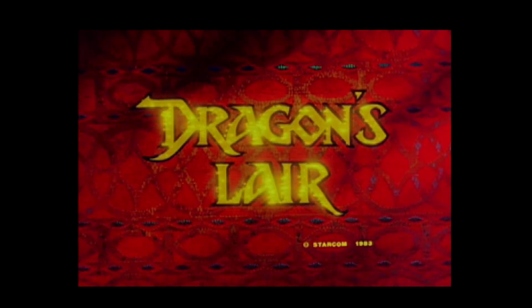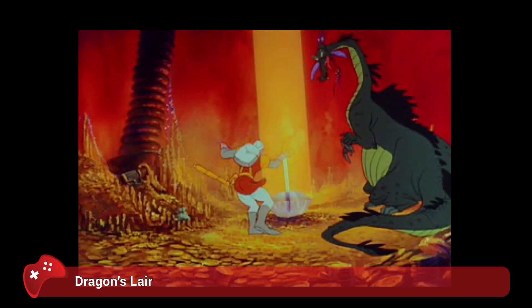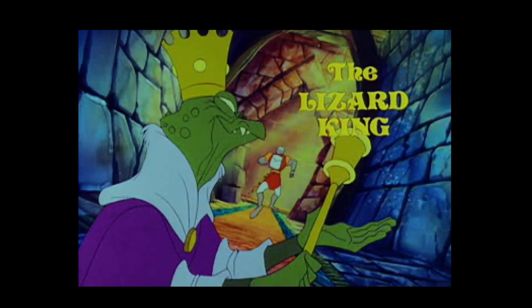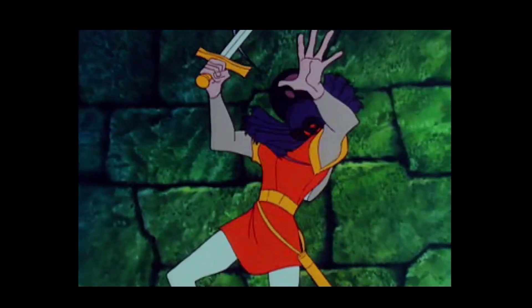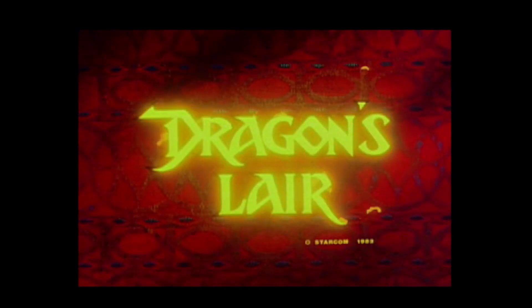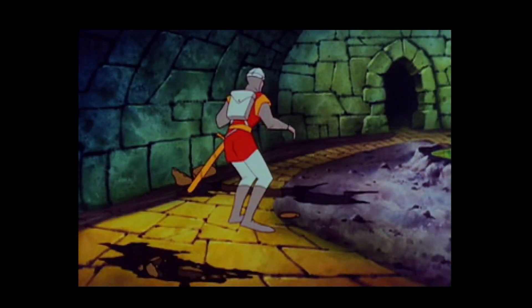Dragon's Lair is probably one of the most appropriate game ports to make its way over to the CD-i. Originally released in the arcades in 1983, Dragon's Lair was very difficult to port over to other platforms in its original format due to it being a heavily FMV game. In the arcades, the animation — courtesy of ex-Disney animator Don Bluth — was stored on Laserdisc, with different short scenes playing out depending on the player's input. With the advent of CD media it made its way over to home computers, the Mega CD, 3DO and of course the CD-i. As far as I can tell it's spot on to the arcade original, and it's a really fun way of experiencing this game.